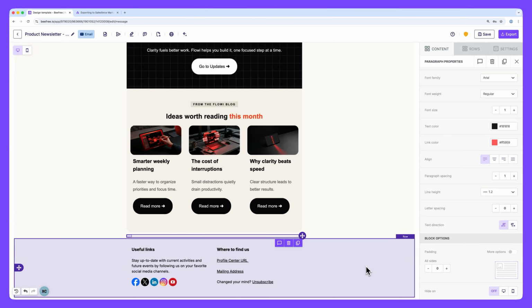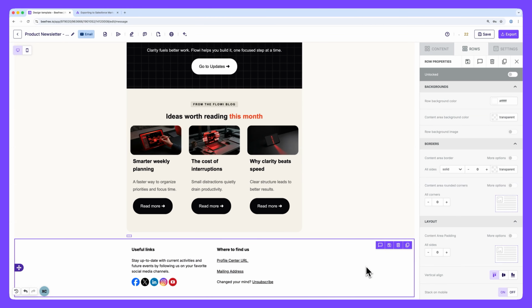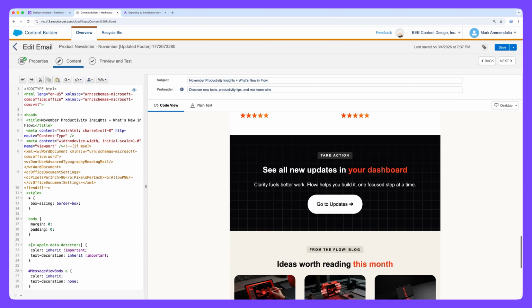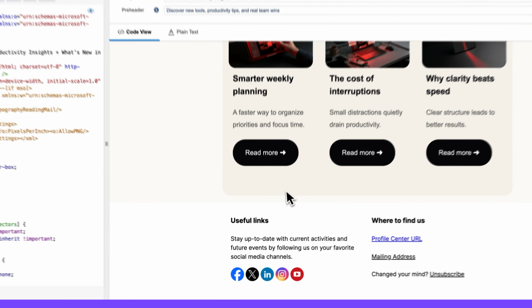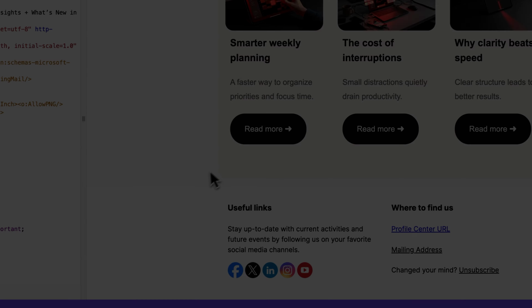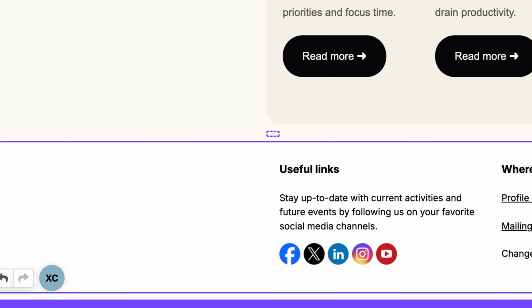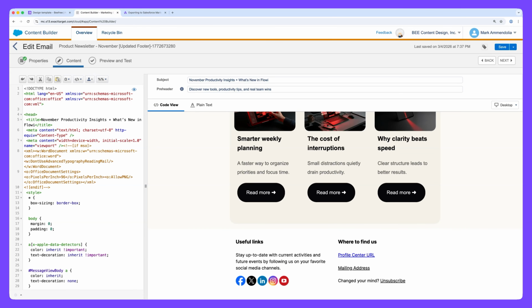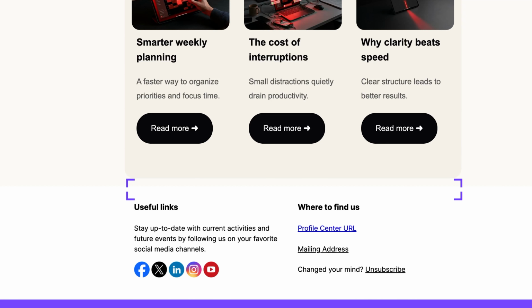You might be asking yourself, why are we making these changes to the attributes here? The reason is that the tracking pixel actually doesn't display in Salesforce Marketing Cloud. However, the styles do. They will be preserved in the HTML, and that creates extra white space in your email layout. So by keeping the size of the text down to 1 pixel and changing the paragraph spacing and the padding down to 1 pixel and 0 pixels respectively, we're creating the smallest amount of white space possible so it doesn't look out of place in your email.